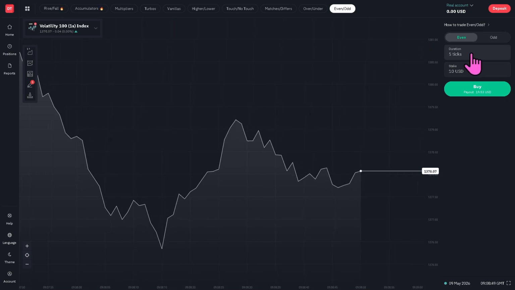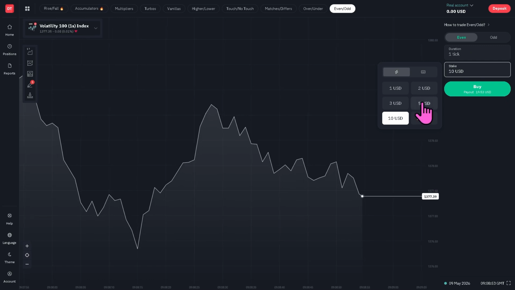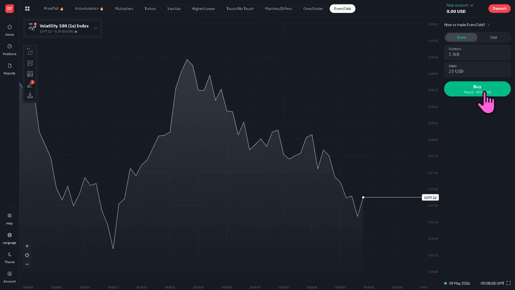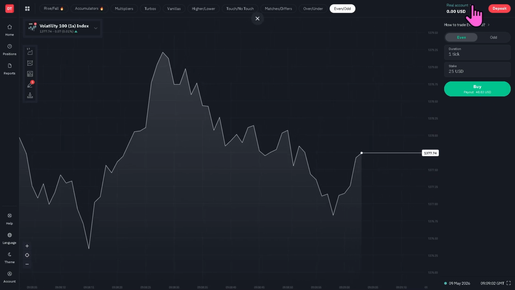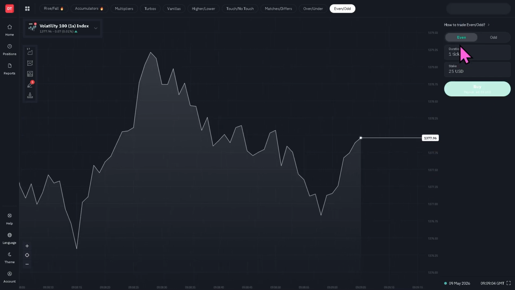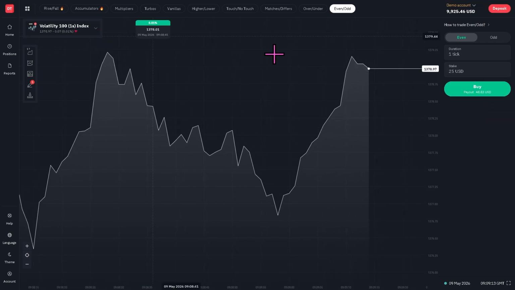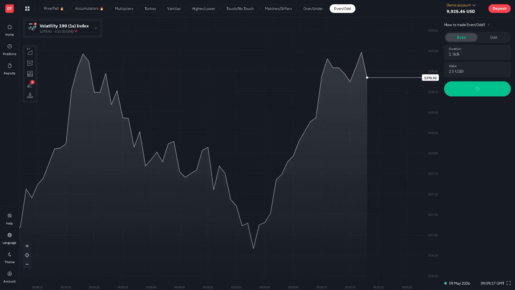All I have to do is choose a duration, for example, 1 tick. And for the stake, this is actually the amount. Choose something like 25. Before you click the buy button, it would be wise if you use a demo account first, so you can practice and try the synthetic indices here in Deriv without risking real money. All I have to do is click the buy button.